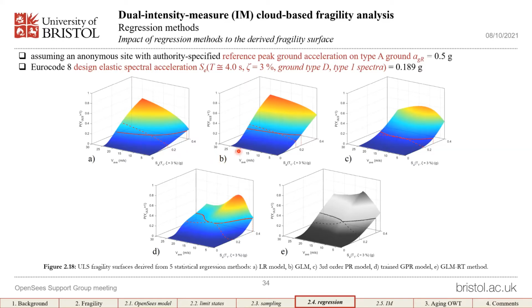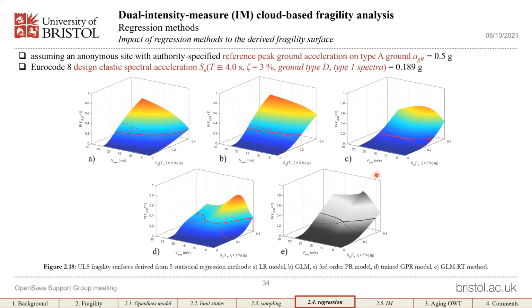So it is clear that both the linear regression model, as well as the generalized linear model, the GLM, have resulted in underfitted fragility surfaces that failed to reveal the non-monotonic nature between the wind speed and structural demand. This phenomenon is caused by the pitch control mechanism of the wind turbine, as we've discussed earlier.